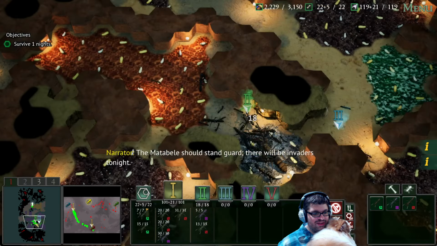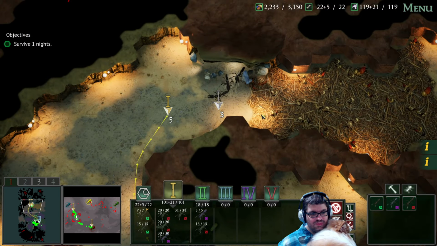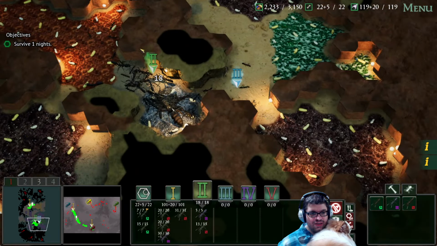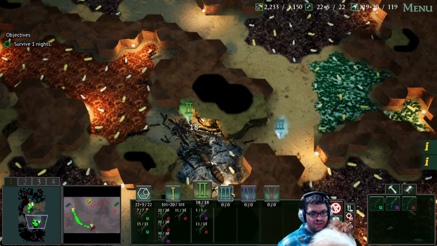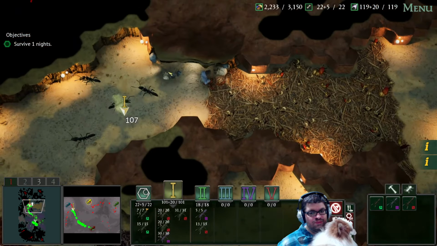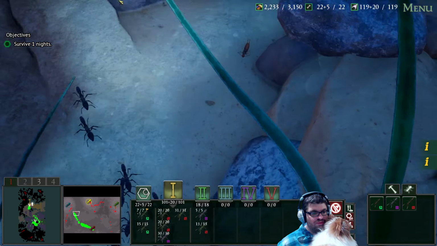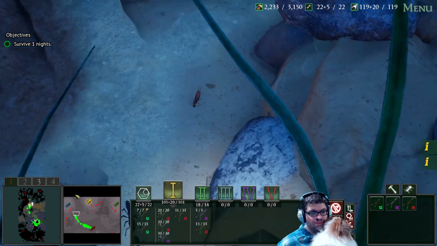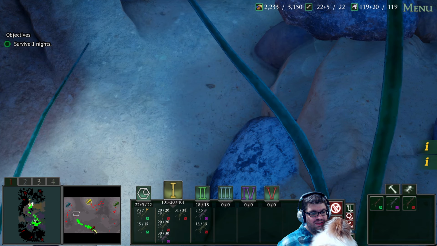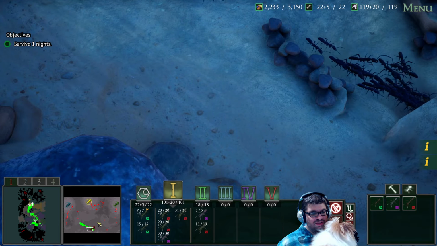All right, well, let's back off. Group 2 can hang out by the queen. Good. Got plenty of food. 2,000 some food. I think that's good. What invaders, though?